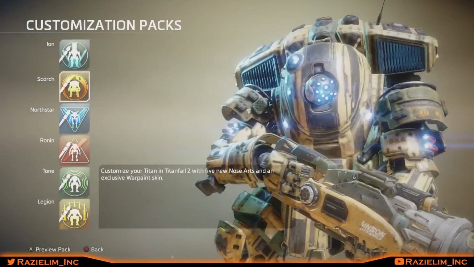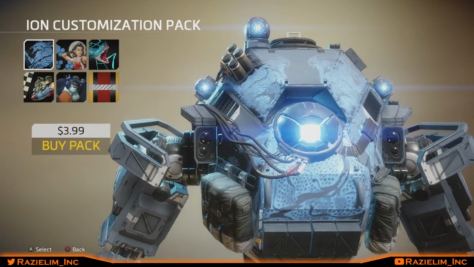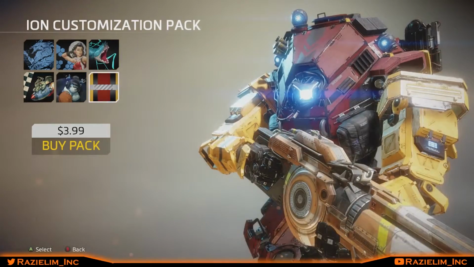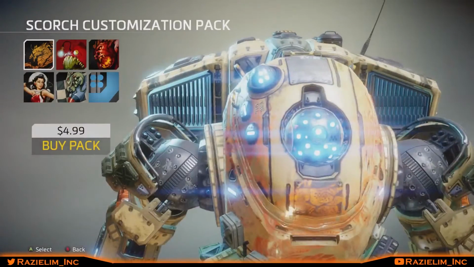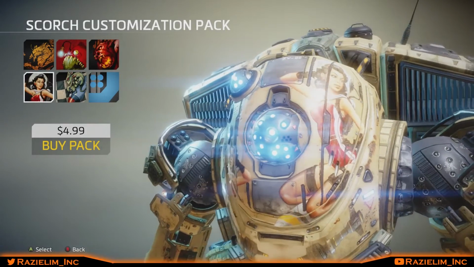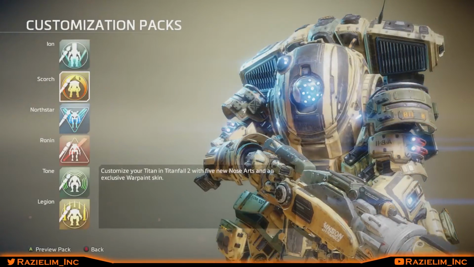Customization packs. Each Titan has a customization pack. I'll go over them real quick. Ion comes with these 6 nose arts. Oh, no. 5 nose arts and a color scheme. $4, not too bad. Scorch has these 4 nose arts, you know, and then that color scheme. I like the one I have for him. He looks like a freaking Oni, the one I have.